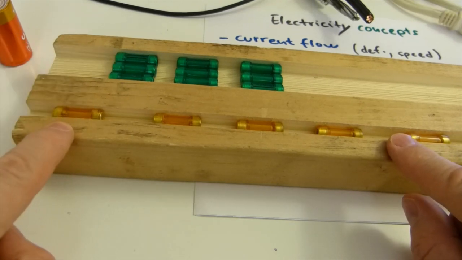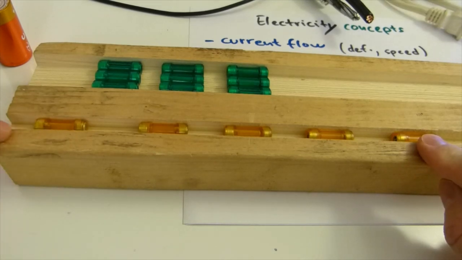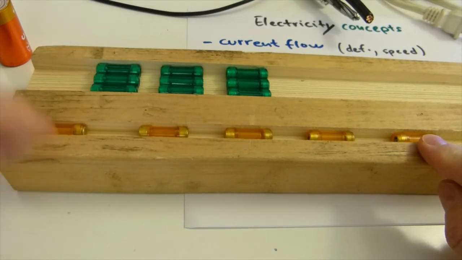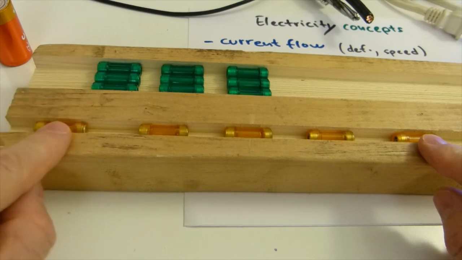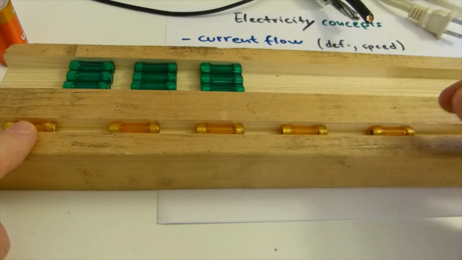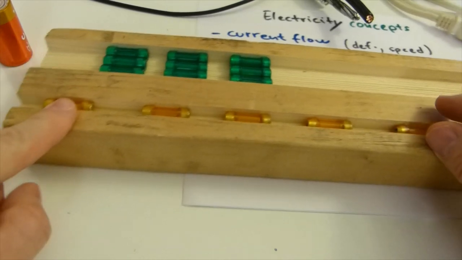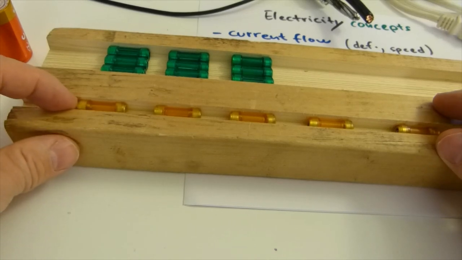Electrons move in a conductor, like so, they're pushing each other. So electrons are pushy. Now, the two things I want to point out, the speed of this is as follows. If this one is the first electron, and this one is the last electron here, and this one is at a switch, if a switch is flicked here, this electron does not need to travel all the way here to go through the filament of a light bulb to produce light.